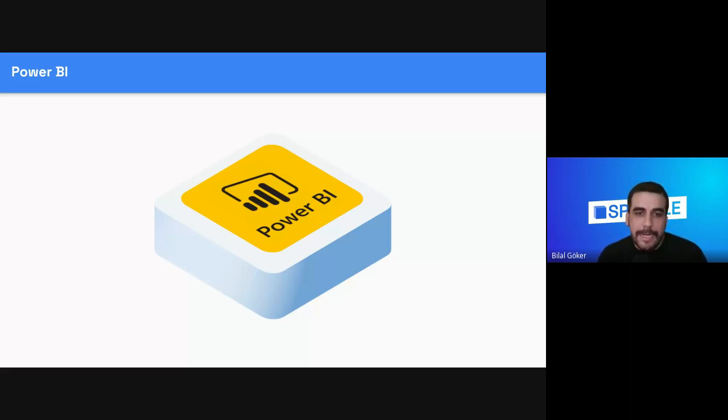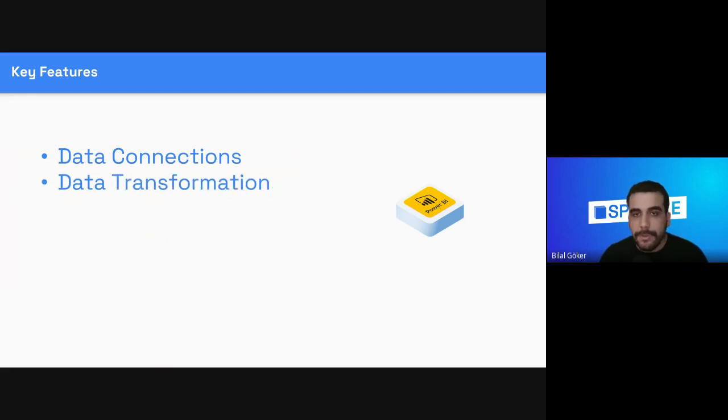As you know, Power BI is a business intelligence and data visualization tool that allows you to transform your raw data into interactive and visually appealing reports and dashboards. Some key features of Power BI start with the data connections it has. It connects to a wide range of data sources, including databases, cloud services, and online data sets. And it allows you to transform your data with Power Query, so you can do any cleanups, extend, and make it ready for your report.